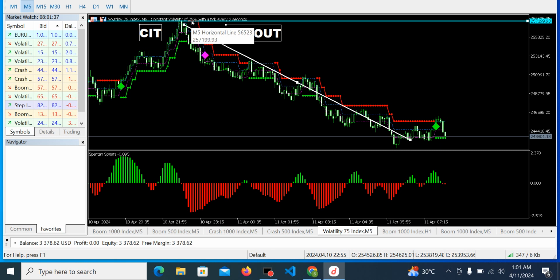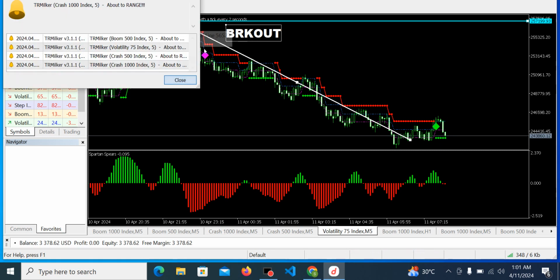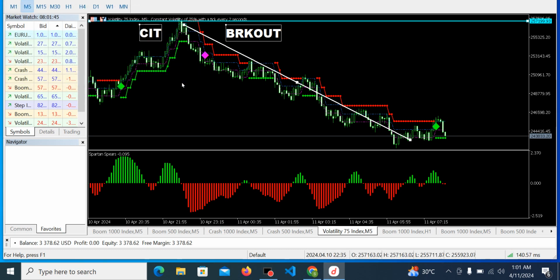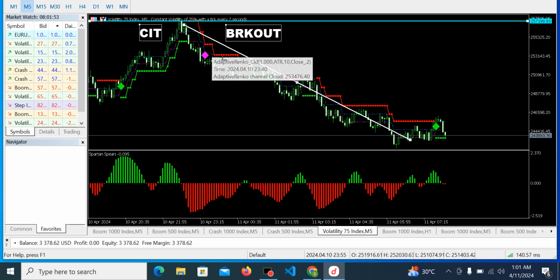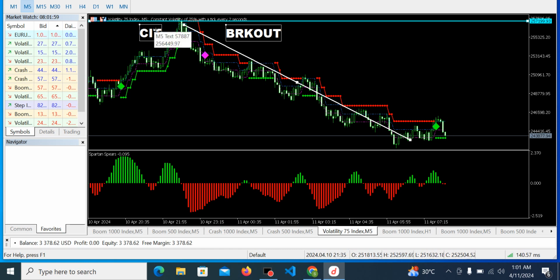But we need to wait. We've got into the resistance zone, so we had to wait. So that is why this indicator trading tool will help us to achieve that easily. And it came down, you can see it came down from there, gave us this red dotted line. This red dotted line signifies that it is going for a downtrend, which is CIT.